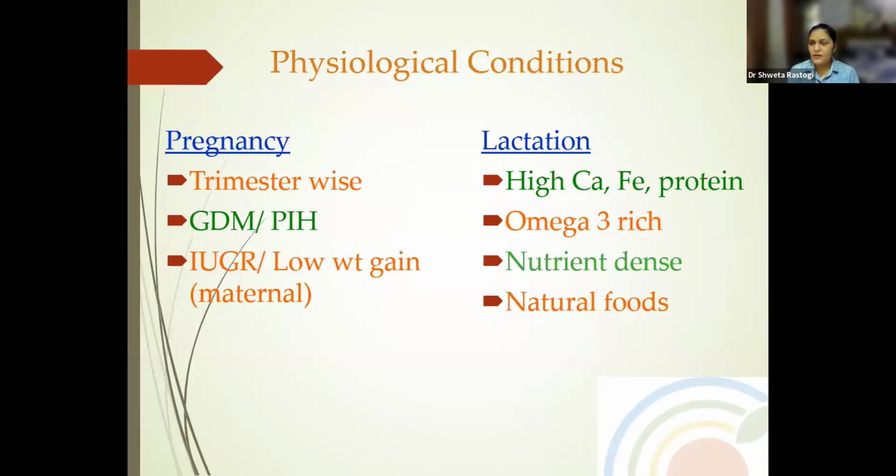Now, suppose the patient comes to you with gestational diabetes. The first thing you have to discourage is any kind of sweeteners. No artificial sweeteners to be given. Strictly monitor the sugar. And if the sugar is within range, PP less than 120 and fasting less than 90, then only you should allow them date sugar. Otherwise, you can even ask them to avoid any forms of sugars. One fruit a day is allowed, that is fine, but encourage them to take more complex carbs, a millet-based diet, and more pulses, dals, and sprouts, which help them control the sugars faster.